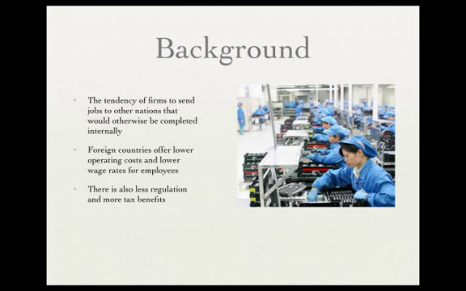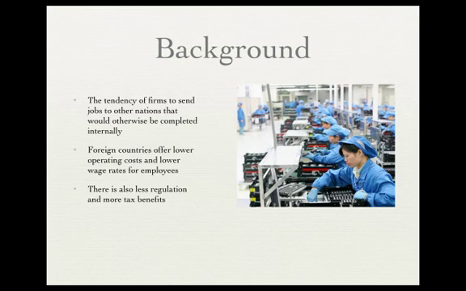Offshoring is actually a type of outsourcing in which a firm sends a job to another nation when that job could have been completed domestically. Jobs are usually outsourced to less developed countries because they offer lower operating costs, lower wage rates for employees, tax benefits, and less regulation than in America. Basically, they want to lower costs as much as possible.